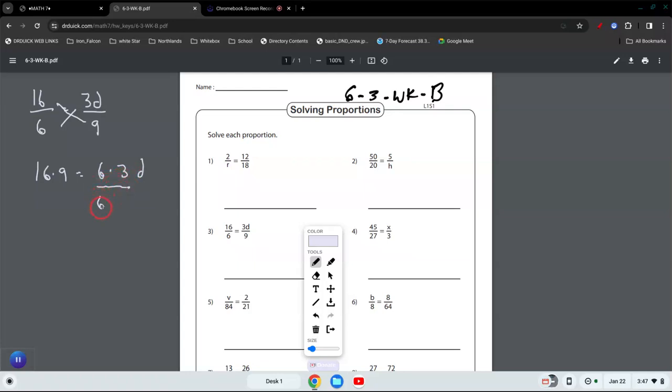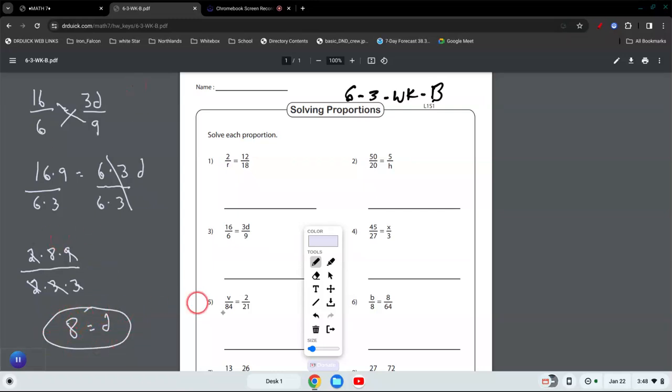Next stage is divide this away, right? Divide this away. Now I'm going to make this go away. I'm going to put this in its factors. What do I get? I get 2 times 8 times 9 over 6, which is 2 times 3 times 3, right? This goes here, that goes away, this goes away, 8 equals d. It looks so tricky. It looks like magic. You can multiply all this out and then divide it, but that actually takes longer to get your answer, right? Especially when you're doing something like this.